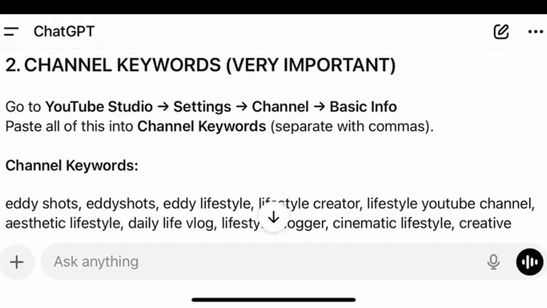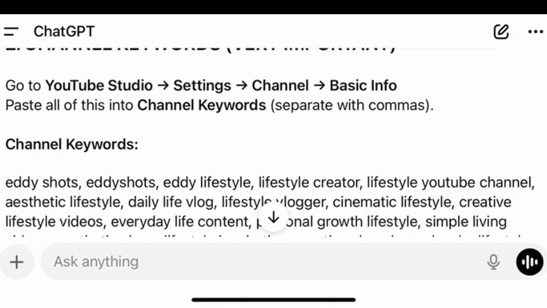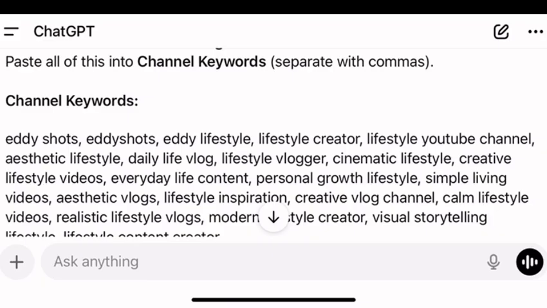Are you seeing it? This is AI telling you, because trust me, YouTube has AI that also works for them, and ChatGPT is also AI. So AI thinks alike, like humans think alike. They're telling you you have to paste all of this so that the AI that is distributing your video, which is the YouTube algorithm, will know who to push your videos to, and you'll be able to get views and complete your 4,000 watch hours. I mean, this is very easy. It's very important as a new creator or as somebody who has not done this for their channel.